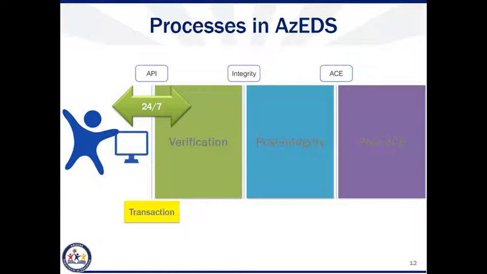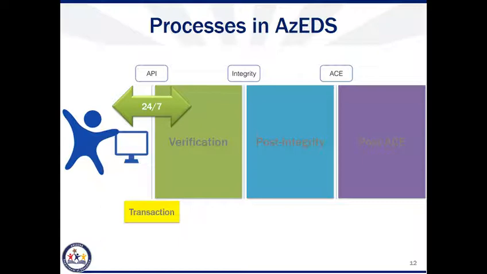So the little blue guy is you at the school, and the computer is your student information system, or SIS, that you have contracted with. That's where you enter student information such as birthday, demographic information, all the good stuff that has to do with the student. The frequency with which your SIS is communicating with AzEDS is determined by you, the LEA. It's a configuration within your SIS to determine how often it's going to send transactions. It can be sent automatically, every hour, or once a week. At minimum, it needs to be sent every 20 days. How you determine and set that up in your SIS is up to you.